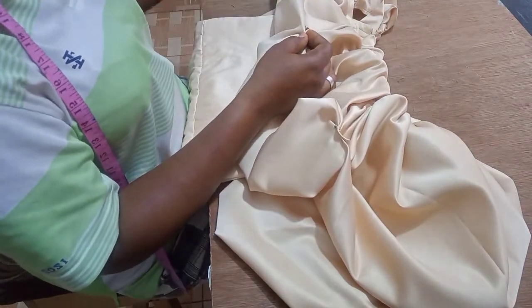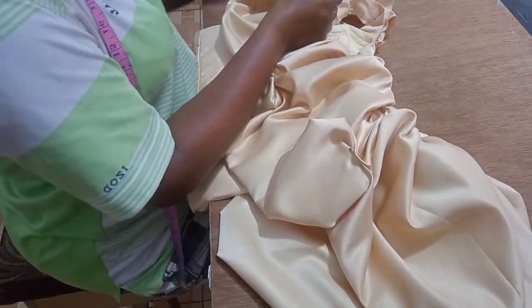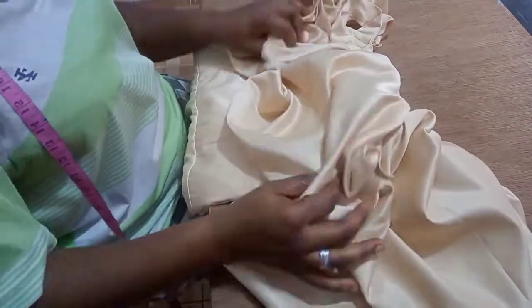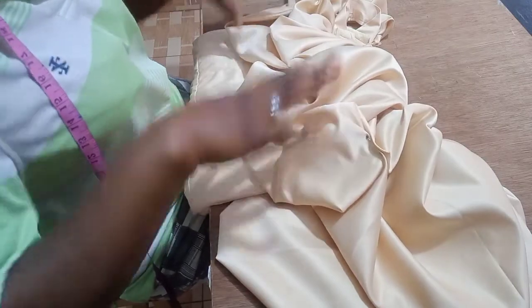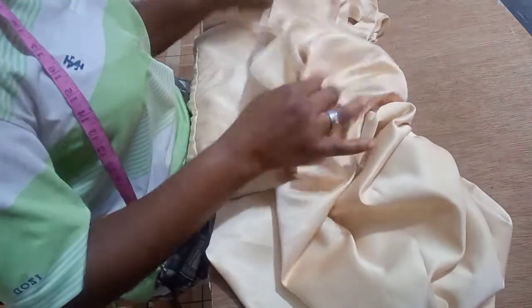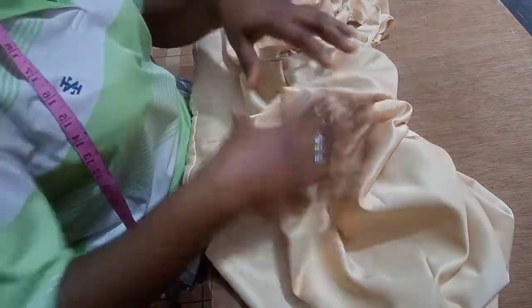Just giving a brief illustration like so. Pick a little, match it up. So at the end of the day you can see that it will give you a lot more puffy effect. Okay, but of course it's your choice. You can decide to have it the way it is already, but I'm actually going to do this, because this is how the person wants it. So I'm still going to pick it all the way and let it have that puffy effect.